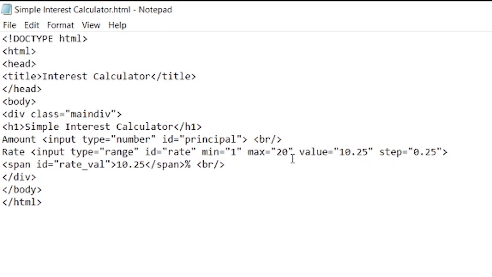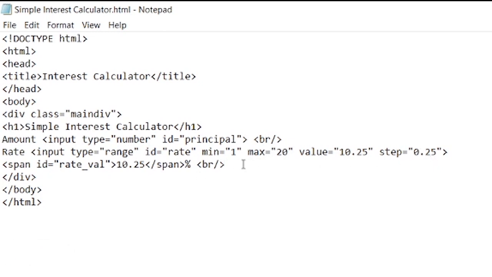But the max ideally is 20 here. So that's why I put 20. So now, aside from this span, we've also created the rate, where the input type is range, the id is rate, and then we give it the minimum of 1, maximum of 20, the current value is 10.25 and the step is going to be 0.25.